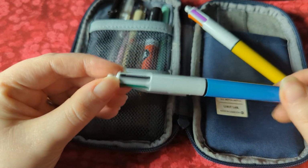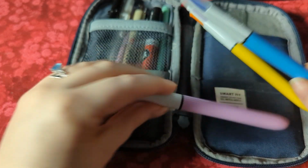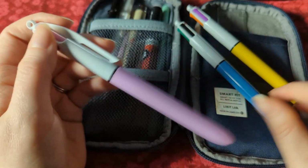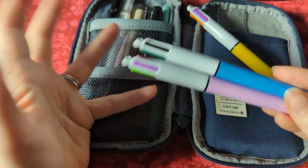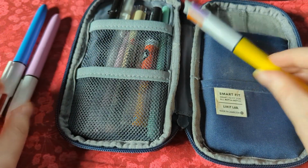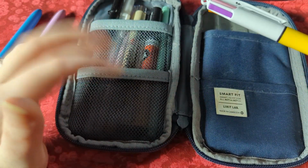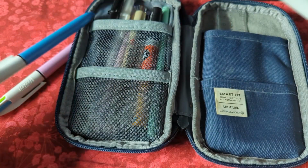This has your classic red, blue, black and green, and it's like a dark green, dark blue. This one is, I think it's called the Fun series, and this one has light blue, light green, purple and pink. So these two together provided me with a nice array of colours to use, and you can also layer them on top of each other to create colours. But I did feel like I was really missing a yellow / orange. I can mix an orange by mixing together a yellow and a red. So at the very least I was missing a yellow.